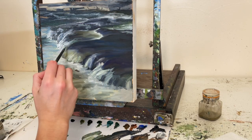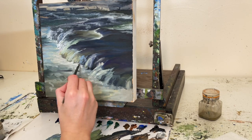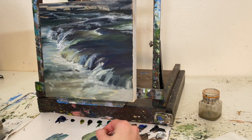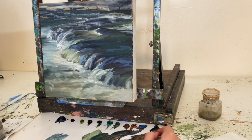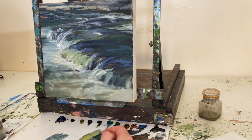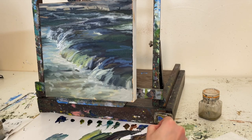Basically, our light source is to the left, so the cascading water is our highlight there. It's really bright. We have some pure white in there, just a little bit. In general, I'm mixing a little bit of ultramarine blue, maybe a little bit of umber, a little bit of purples, making my own earthy browns, cooler browns mixed in with the white to try to prevent from using too much pure bright white because I don't want it to look flat. You want to save that pure bright white for just your super bright highlights or a part of the painting where you really want to draw attention to something.